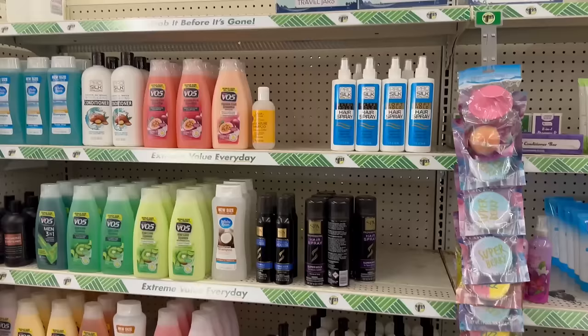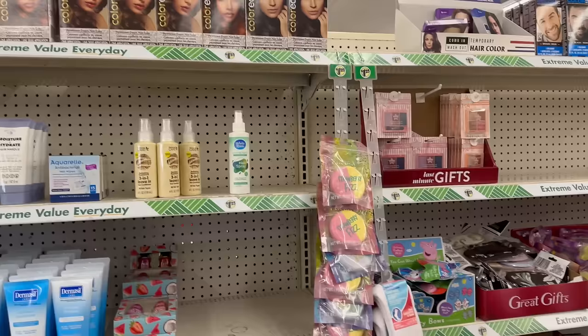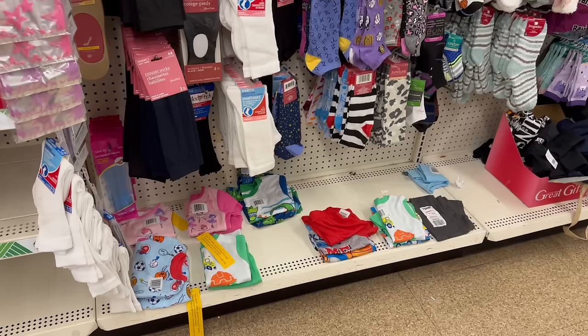Really cool. Okay, so coming down this area is all of their shampoos and conditioners, and some hair colors. And then I'm seeing some pajamas. So these are the children's toddler pajamas. Let me work my magic and see what I can do so you can see them better.